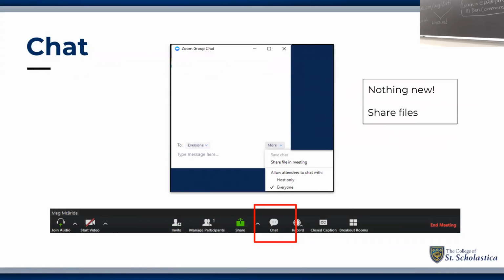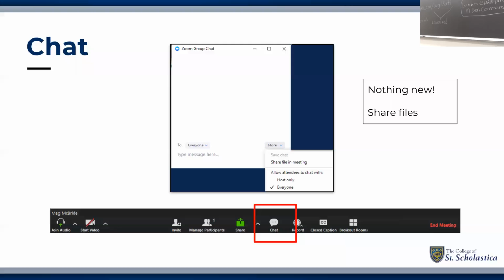So let's say files are shared in the chat and somebody new comes in, are they able to see the prior chat or do you have to reshare it? You'd have to reshare it. You're right. Any chat begins when someone joins. So let's say we've got a long chat, we have a bunch of files that were shared, and someone pops in right now. They will see none of that. Their chat begins when they join. So if it's something like a file that they need to download, you'd have to reshare it. Yeah. Is there a quick way to archive rather than copy and paste it?